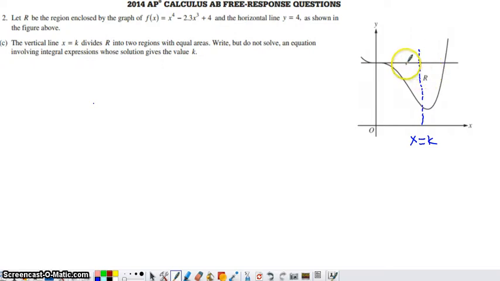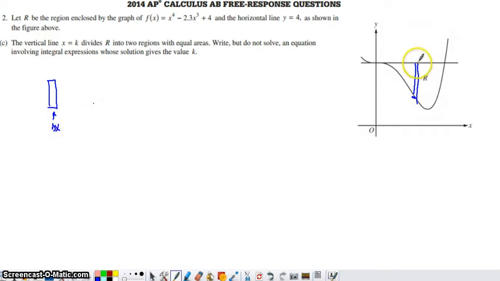So if I backtrack and get rid of what I just sketched a minute ago, let's focus on the region R first. What's the area of R? Well, if we take a vertical slice of region R, we should be able to label the dimensions of that slice pretty easily. The width of that slice is a tiny difference in x's. So this is going to be a delta x.